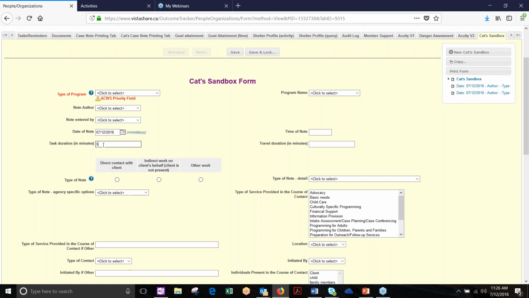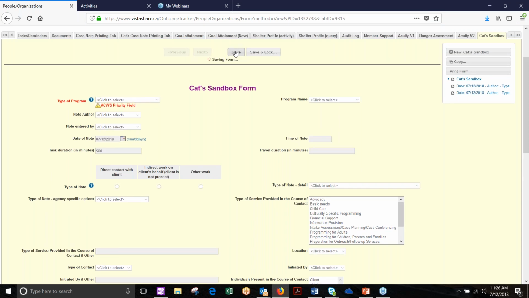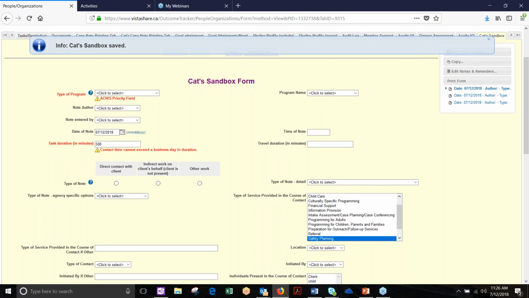Now let's go see how it works. Okay, so I'm going to put 500 in here and try to save it. So here we go. Task duration in minutes, contact time cannot exceed a business day in duration. So I have that alert now at least. It still let me save the form.